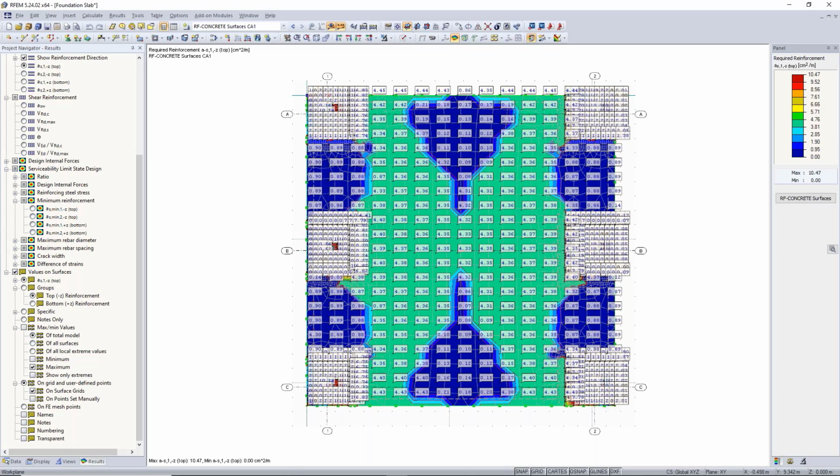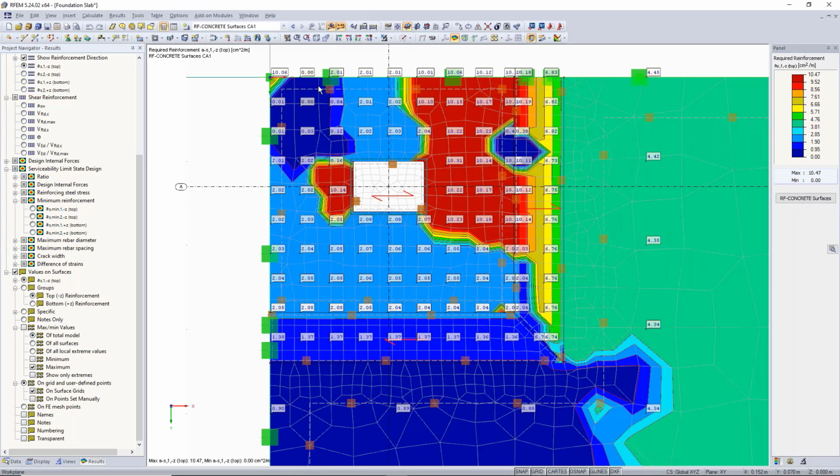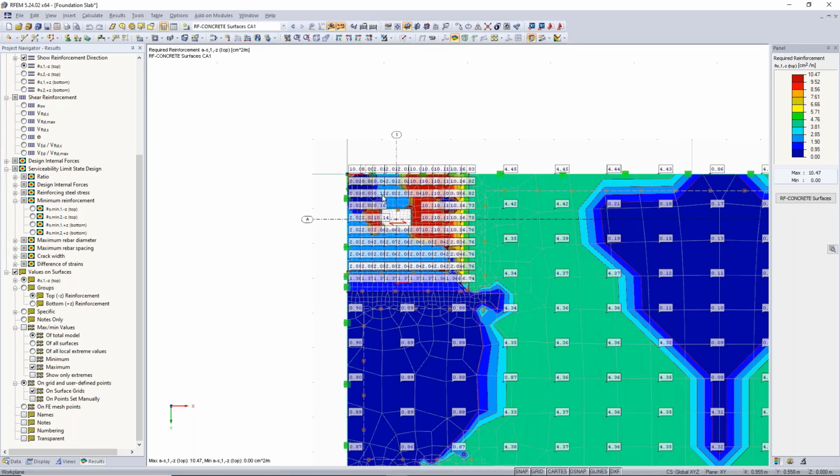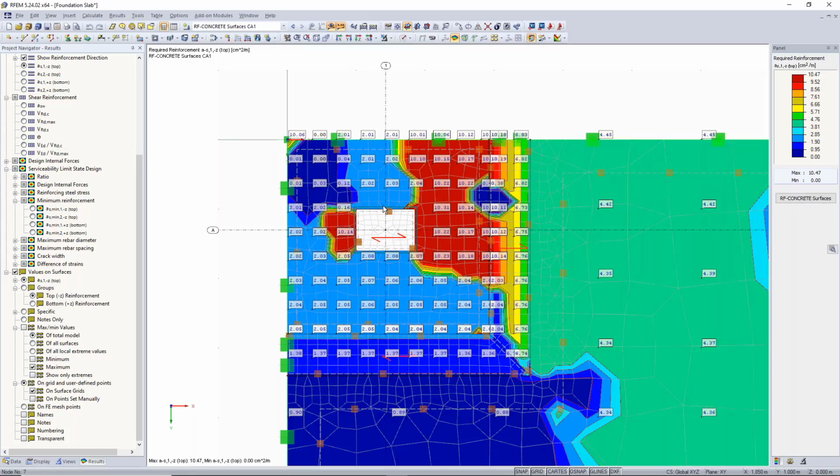If you do so, you may run into a problem with your structure, but you see it here in my case. It's obvious that we are running into a problem, because on this bigger slab, these result values are predefined, so I can read them. But in these parts, the distance between the individual result values is too small, so they are lying over each other and we cannot read them.